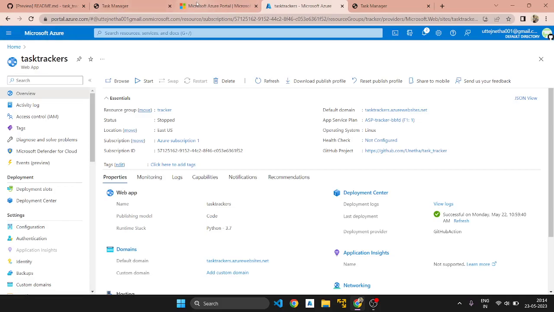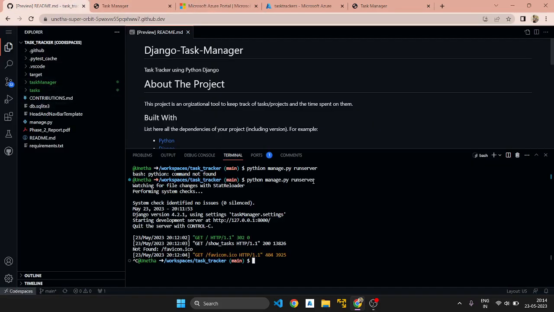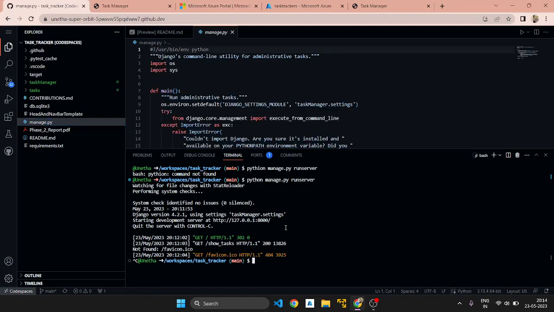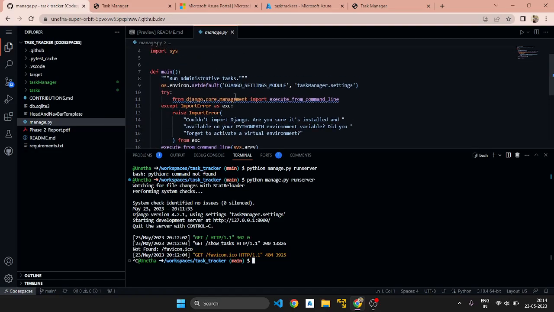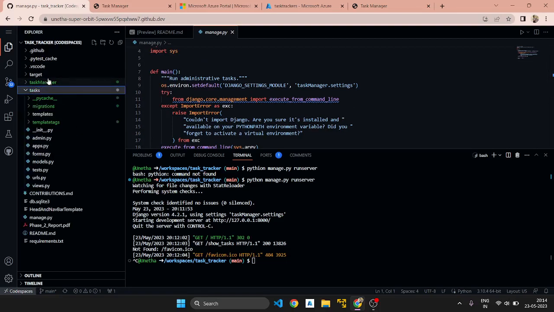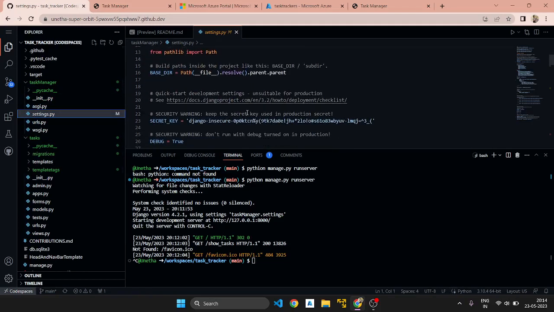After that, I want to explain some of the code here. When we run python manage.py, it jumps into this file, settings.py.